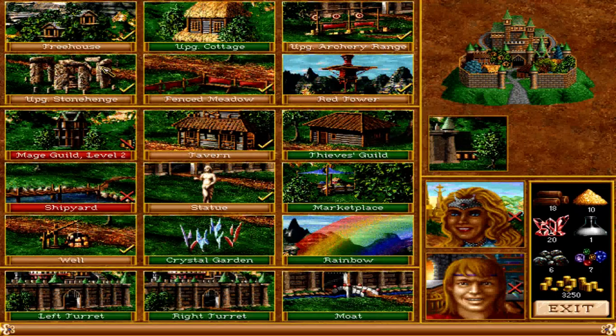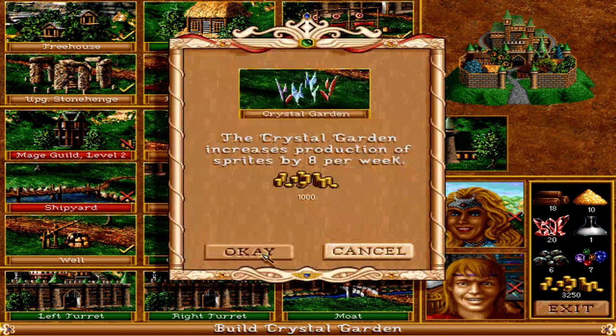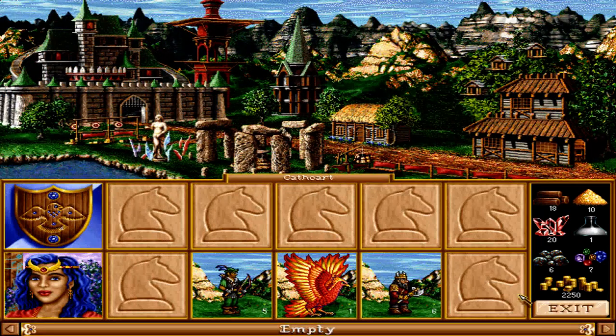How much time do I have in this episode? 2 minutes, okay. What do we want to build? So many options. I want a crystal garden. Those are fancy.